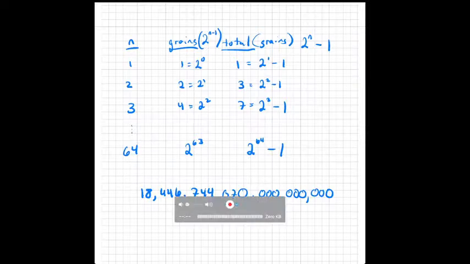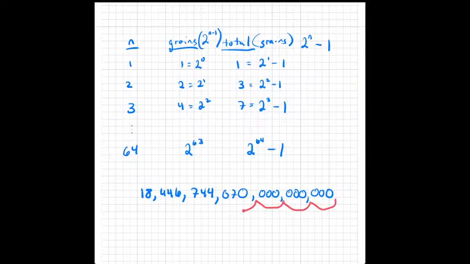Let's think if I'm doing this right. 18 quintillion grains of wheat. I think that's right. Let me check it one more time. If the decimal's here, that's 3, 6, 9, 12, 15, 18, 19. Yeah, this is right. So this is approximate. What we're saying is that the ruler agreed to pay almost 18.5 quintillion grains of wheat.